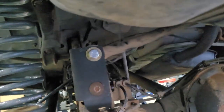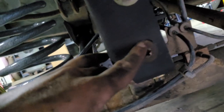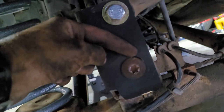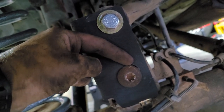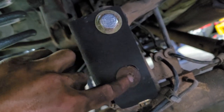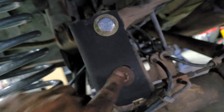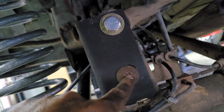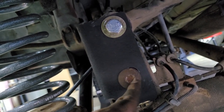let me show you what the hardest part was. And it wasn't really even hard, it was just annoying. So here's the relocation bracket right here. You can kind of tell right there where the hole that came in it is. So I had to pop it on the drill press and put a new hole. It was about 3/4 of a hole off. So that really sucked. I just did the best I could to drill a 1/2-inch hole here. And then I filed it into a slot.